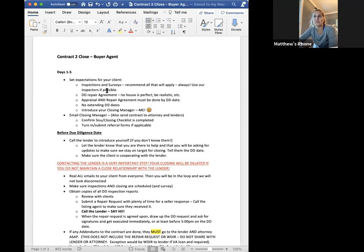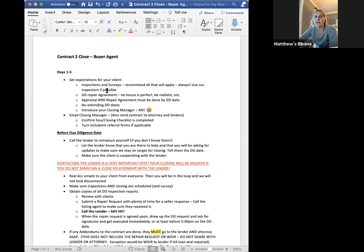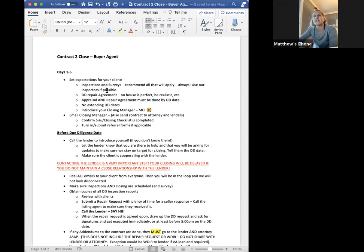The survey guys have been swamped, but that's no reason for them not to have things when they're supposed to, or at least let us know. If they say it's going to be here on the fifth and it's the sixth, they should proactively reach out and say they're going to be delayed a couple of days — but that's probably not going to happen. So if you have the ability to follow up, that's really the only thing I wanted to ask about.